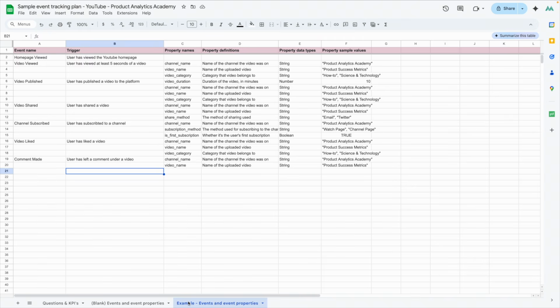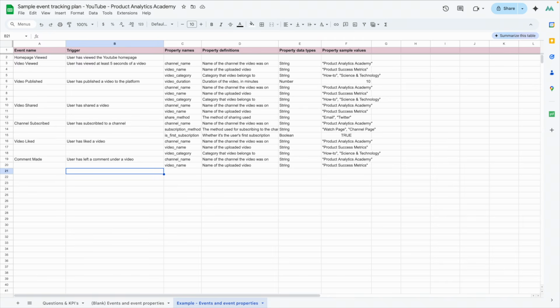And remember, this stuff is done in rounds. You do this process to answer your key questions first, and then you do it continuously as your product is getting built out and you add new features to it. You have to keep repeating this process to make sure that your product analytics is up to date.